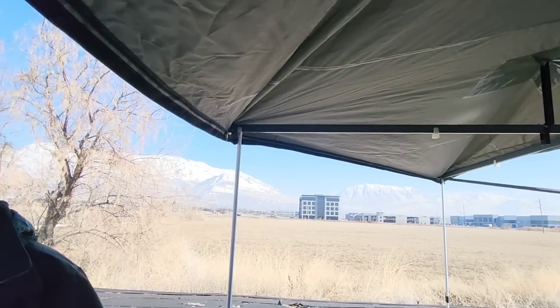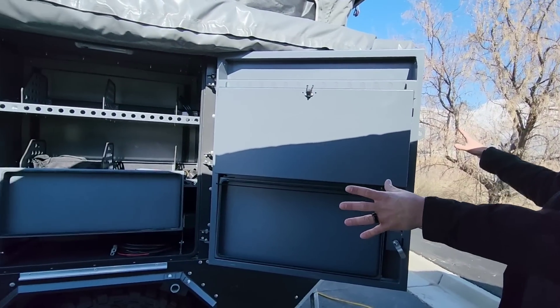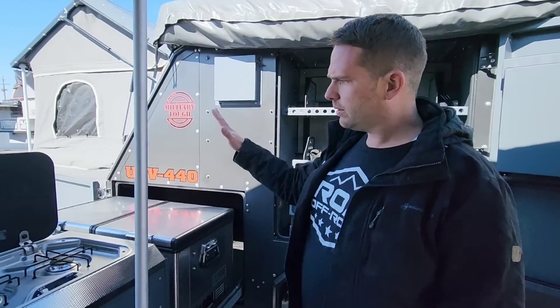How long does it take to deploy this awning? Honestly, it just depends on how much you want to do, but it's going to be about an hour. It's a base camp - there's a setup. This portion here - the bed popped up, the roof popped up - that's minutes. You drive somewhere, within 10 or 15 minutes you're ready to go. If you're going to stay for a week and want to throw out all the awnings and the walls, it's going to take you some time for setup. But these right here are really cool kitchens.